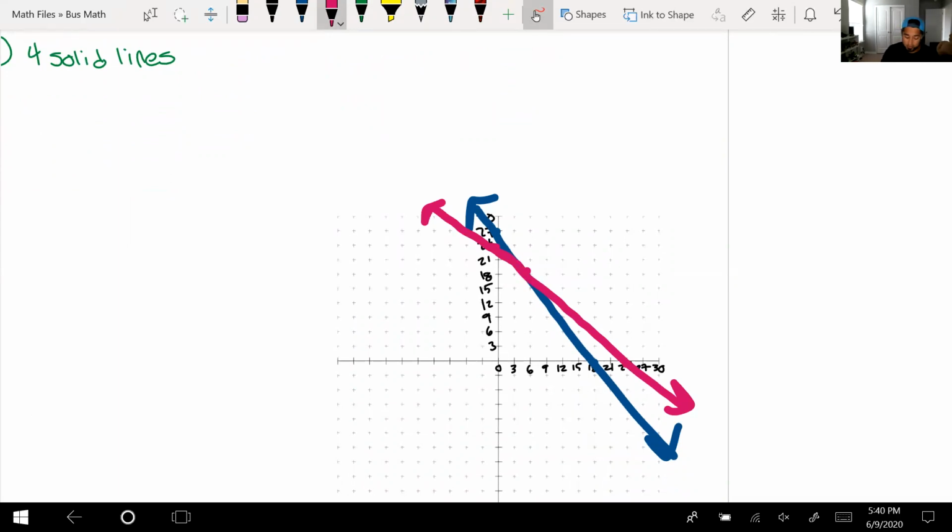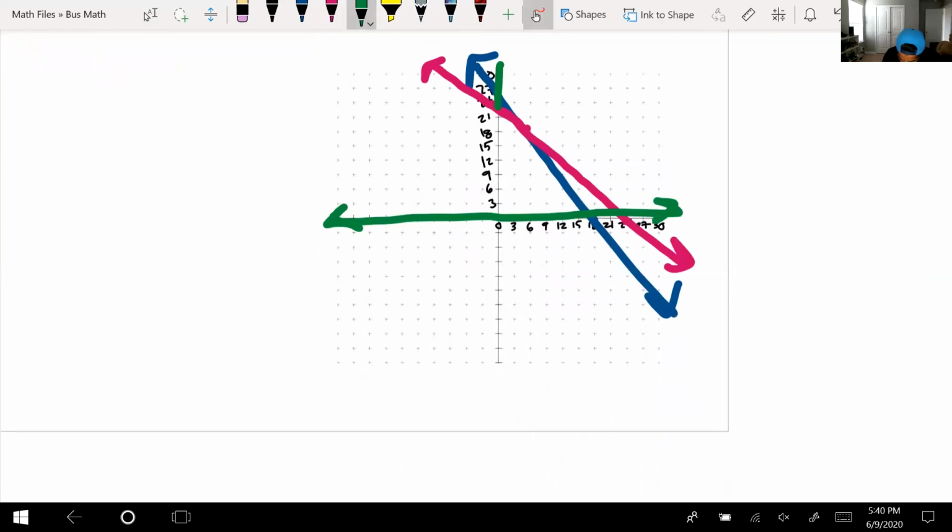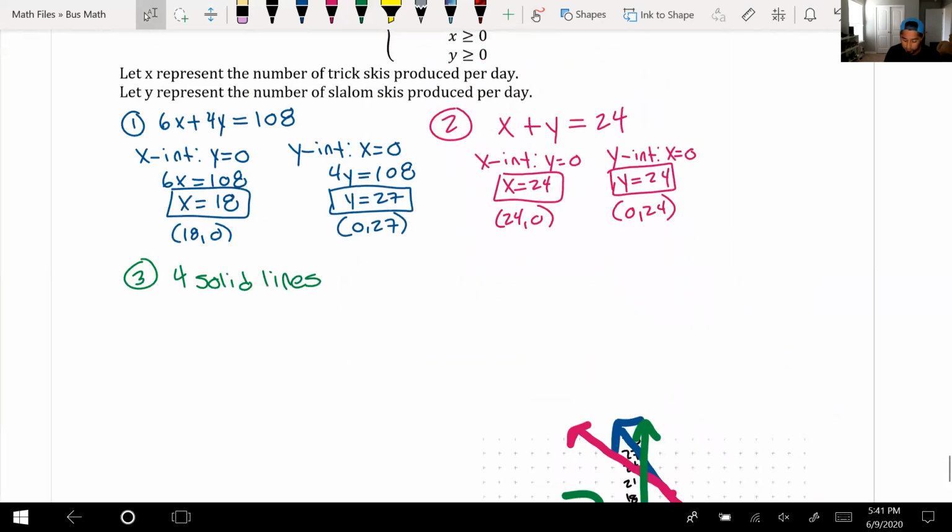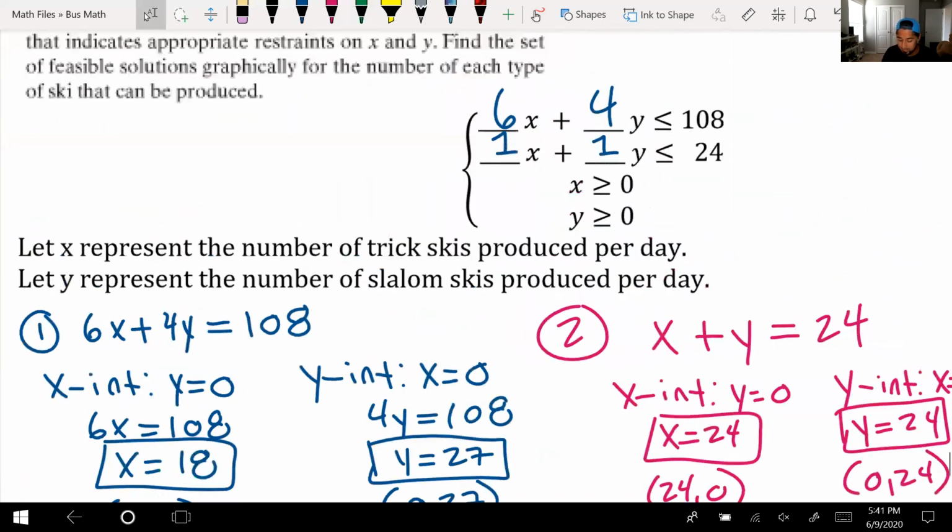Okay, and then I'll put the non-negative restrictions, of course. I'll just make them both green. How's that? What we know is that the non-negatives keep us in quadrant 1, and we want to find the intersection points, but we only want the intersection points at the feasible region, so let's go ahead and shade first, which means that we want a point below or above the blue and red line, and guess what our favorite point is? 0, 0. So we will pick our test point and plug it into both functions. They are both less thans.